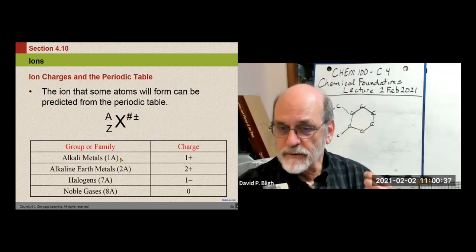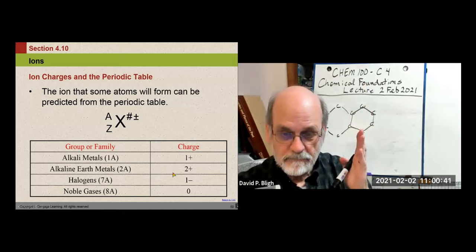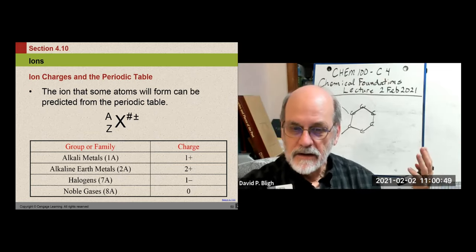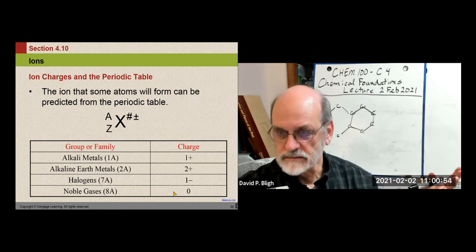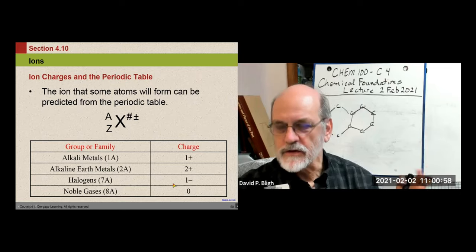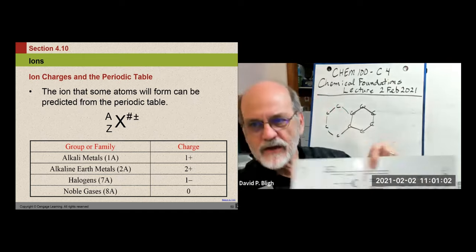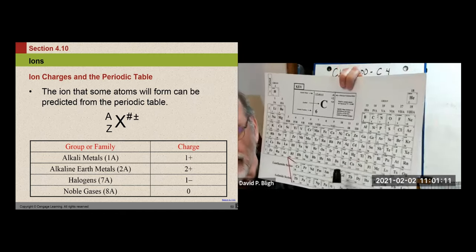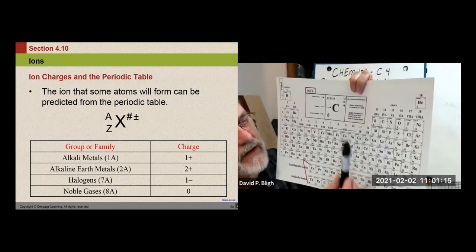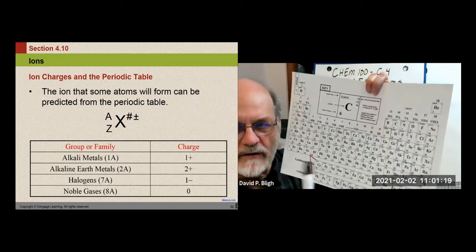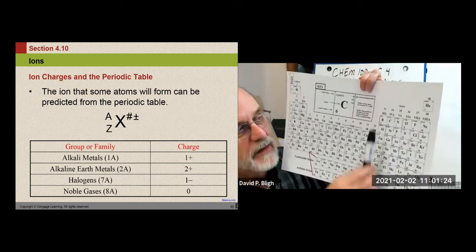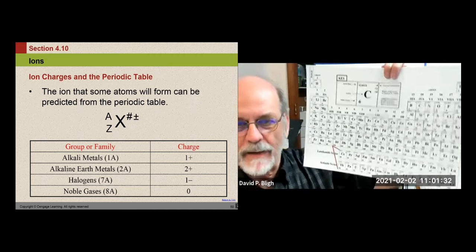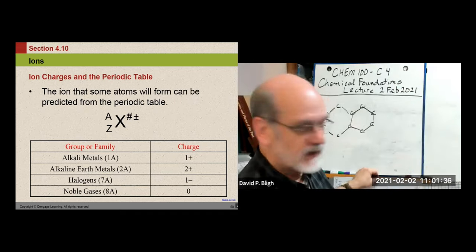All right, so alkali metals prefer a +1 charge. That's the first group. Second group, +2. Halogens, the next one to the left of the noble gases, get a -1 charge. Noble gases are 0. They don't form a charge. And then oxygen, just next to the halogens, the chalcogens, prefer a -2 charge. The nitrogens, the pnictogens, prefer a -3 charge. And then carbon goes either way. It can go +4, -4. It's not definite. Boron, however, prefers +3. So +1 in this family, +2, +3. Okay. And I'll emphasize that again when we talk about nomenclature, naming compounds.